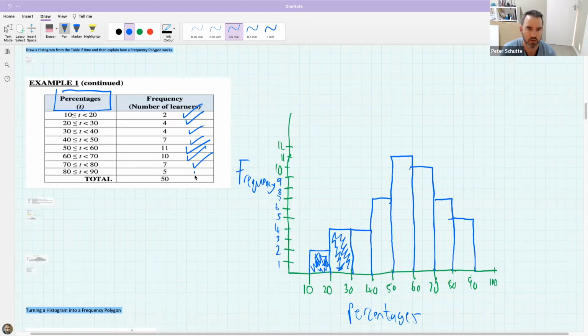Yeah, so there you go. All right. So we have our histogram, and my histogram is just showing me the performance of students in a class.